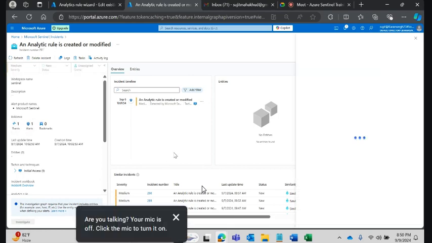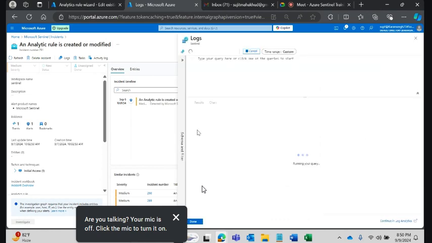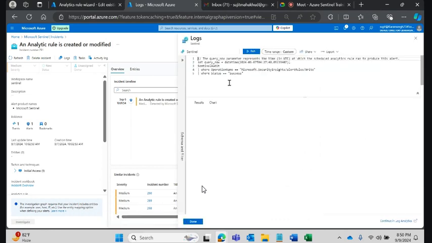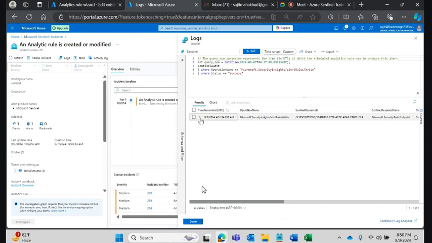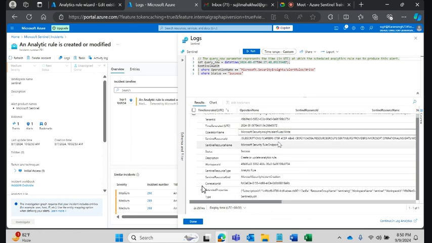Suppose I want to go into depth and check the events, what is there in this event. I want to check who did this, what actually happened. I got this operation name, so something has been updated or modified. Security rule endpoint.